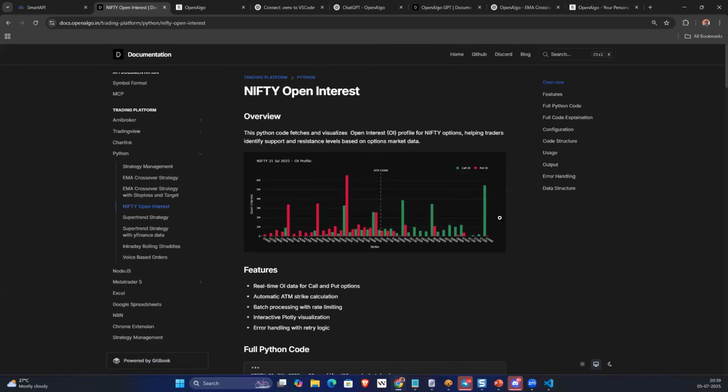We've been building open interest support for all the brokers. Right now, I think we have implemented it for about 5 brokers, like Alice Blue, Zerodha, and Angel, and we're done. So these are some of the brokers you can get the open interest from right now, but very soon you can get it for all the brokers. Majority of the brokers provide open interest, but some are not providing it. For the majority, I'm sure you will be able to build time-based dynamic strike price and calculate the strike OI range. That is totally possible, which is what we have done with something called intraday rolling straddles.